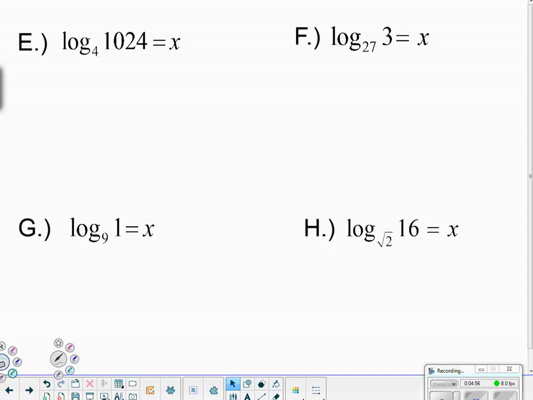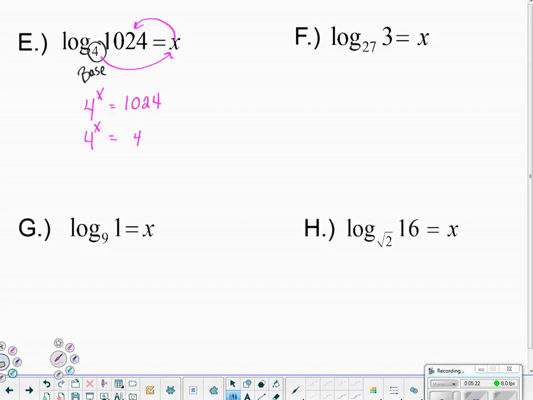Log equations. What you're going to notice here, we have some log equations with bases that aren't e anymore. We've done e's earlier. This is a base 4, right? Base is 4. And remember the little pattern, 4 raised to this power will give me that number. 4 raised to x gives me 1024. And you know, I think 1024 is a value of 4. Oh man, I'm sorry, I'm kind of lost on that one. I think it's 5.